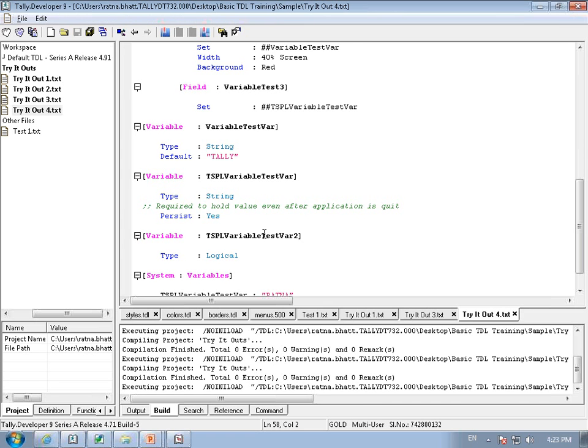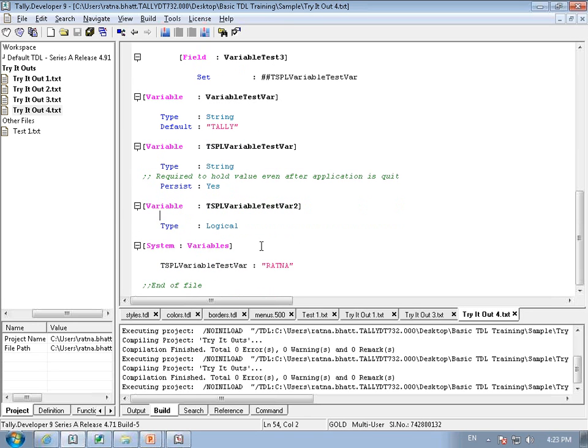Now, because I'm going to use this variable in a button, and based on that I would like to show its output in my report, it should impact my report, I will have to declare this variable in my system variable, and I will give an initial value of no. Okay, so I've given an initial value and I have given the definition.